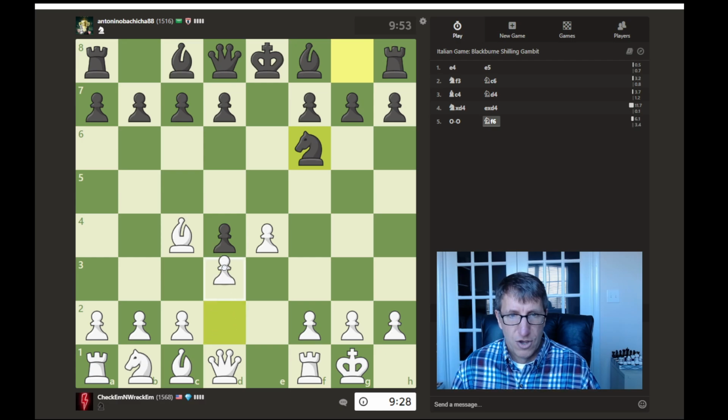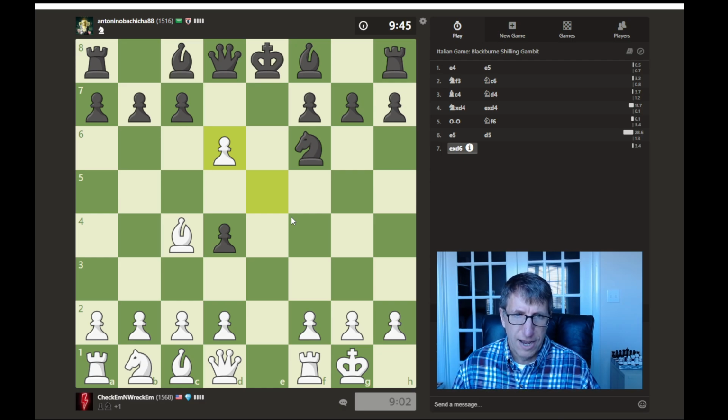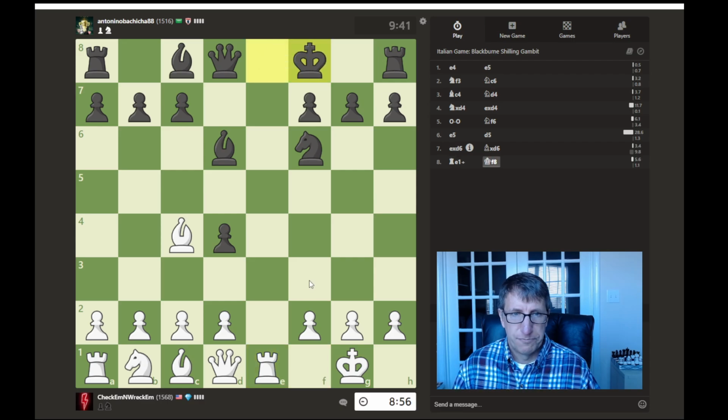So now we'll just, well, should we attack that knight? Interesting. We could attack the knight and then send it retreating back. Why not? All right. So that kind of helped us, I guess. Now we can attack here. Interesting stuff. So now his king is stuck in the center.